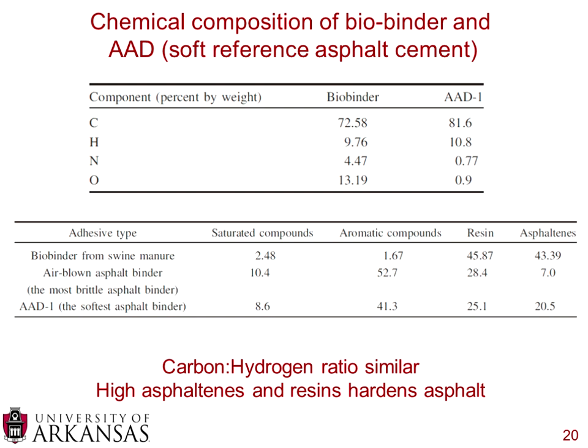Well, the first one is that the carbon-hydrogen ratios are similar. So although they're not identical, the ratios are similar, and that was encouraging for the researchers. And they recognize that if you have a material that has a high asphaltene content or a high resin content, that means that you're going to have a very hard, a very stiff asphalt. And that's one of the reasons why the asphalt binder AAD was chosen, a very soft asphalt, because as they blended these 2 together, they were able to look at a harder material that's blended into the softer asphalt.